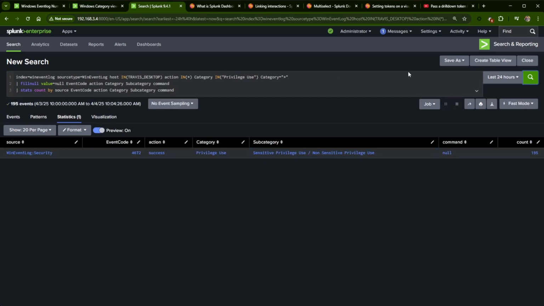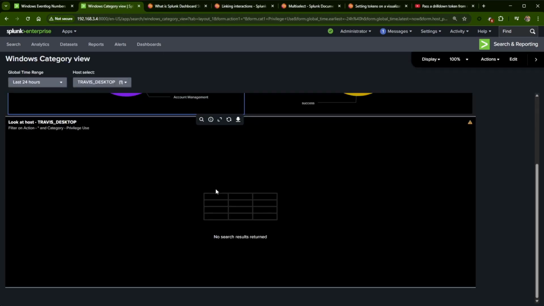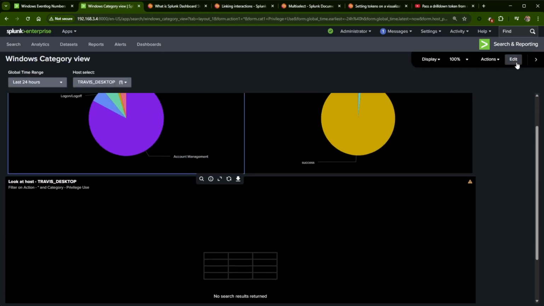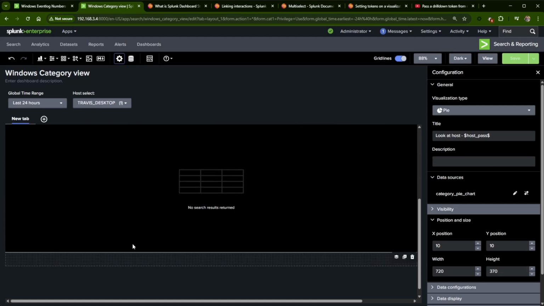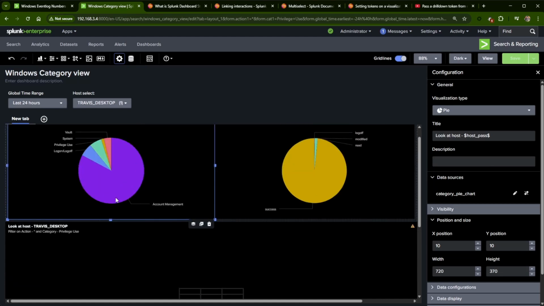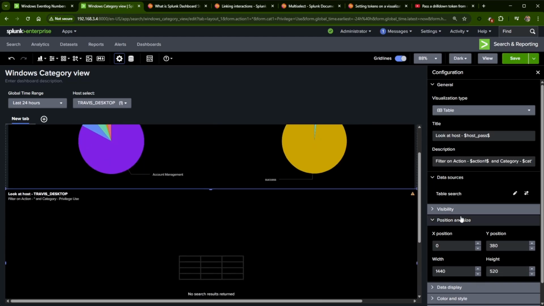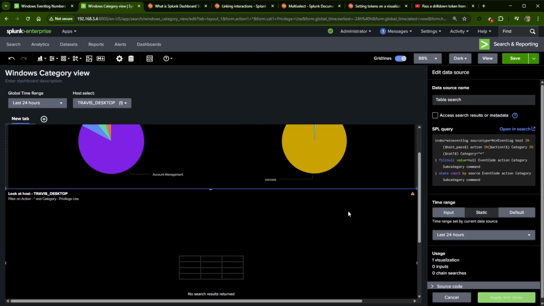Now you may think to yourself, and I've hinted at the real fix, but I'll show you what I ended up doing. Okay, I'll just wrap it in quotes. And it works for pie charts. It works for just clicking on one value and sending it. I'm going to come over here. I want to go to my table search. And just like I did there, I'm going to wrap stuff in quotes. I'll leave action alone.